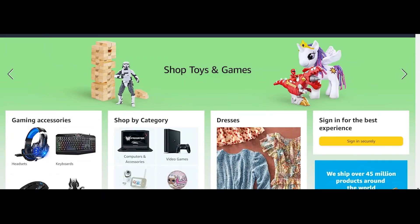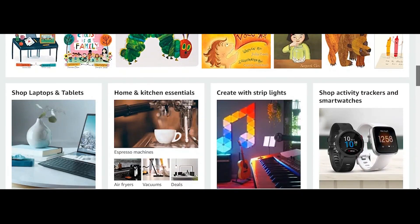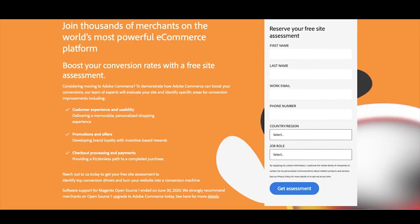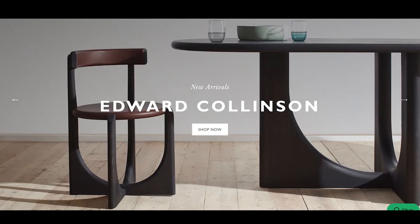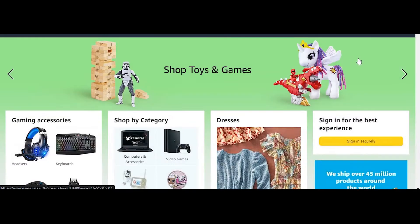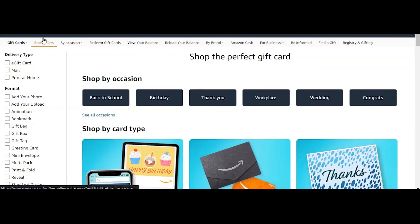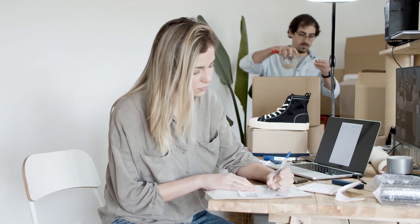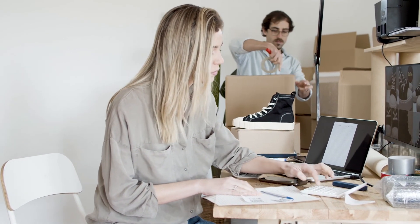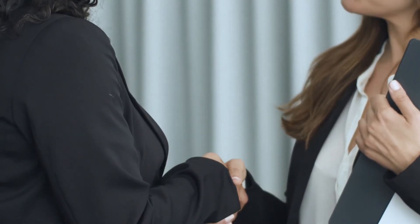Number 11: Amazon. While Amazon used to be just a third-party marketplace for promoting and selling your products, it has since expanded its offering to online sellers. While it puts you in front of millions of shoppers, it is still rented land — Amazon can make changes or even pull the plug at any moment, and all your hard work could be gone in an instant. That being said, creating an Amazon store is a great way to supplement your existing e-commerce channels. With Amazon, you can reach new customers and build brand awareness, and over time the hope is that they start shopping with you directly so you can avoid Amazon's associated fees and restrictions.